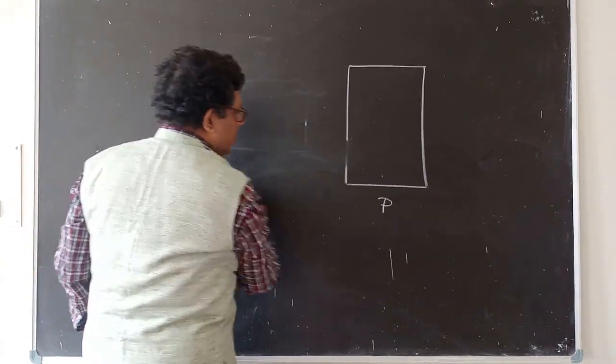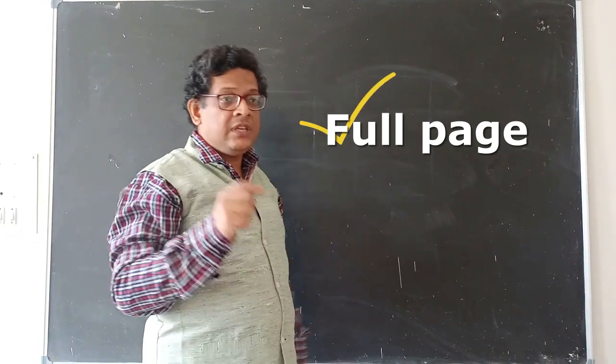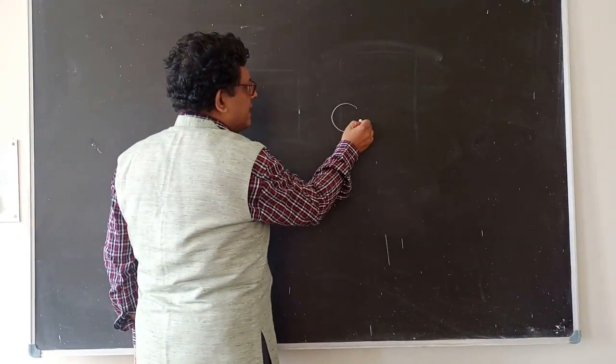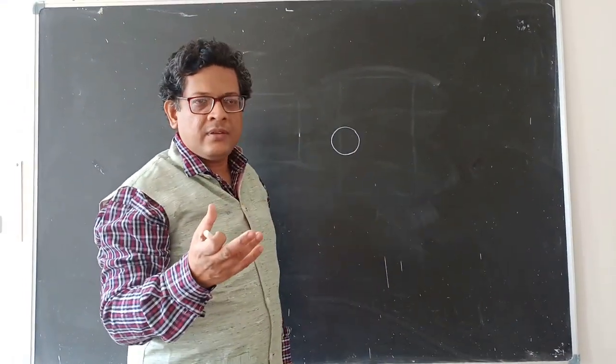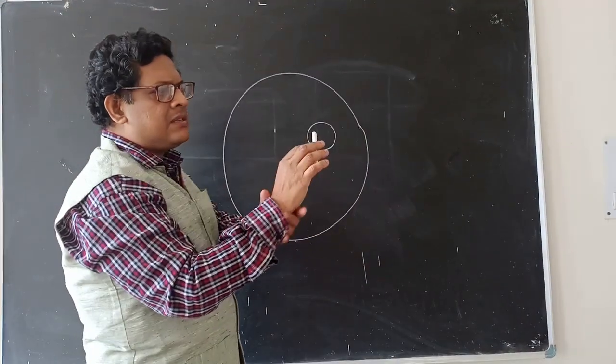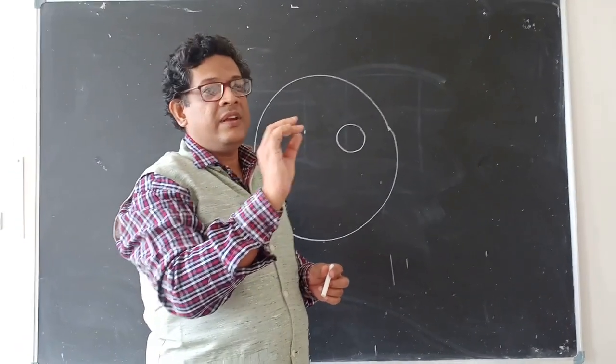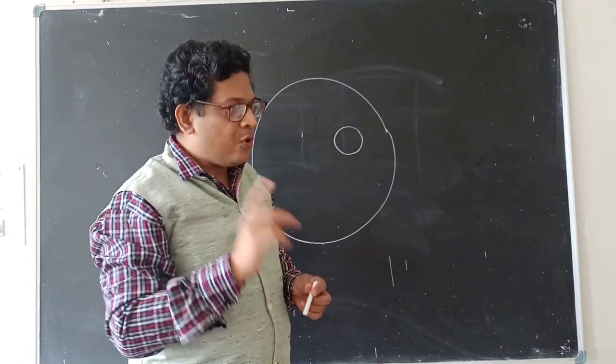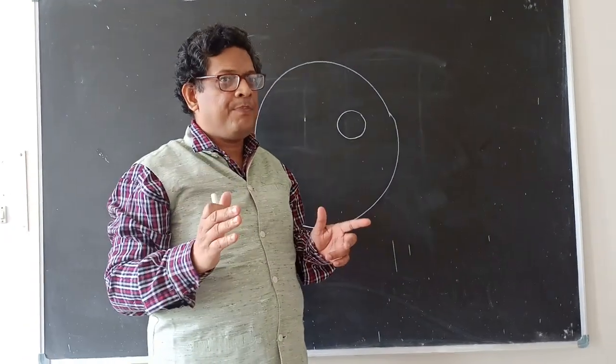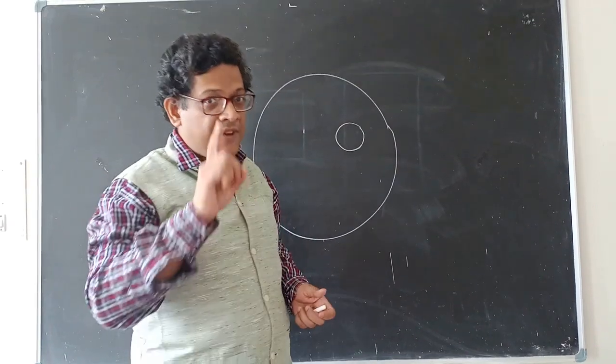First we have to decide before drawing a diagram whether you have to draw it in portrait or landscape. Next, in a diagram you should draw either full page or half page, even in your homework copy. There is a misconception that if I draw a small diagram it will be very quick and easy, but it is terribly wrong concept. When I draw a bigger circle, the wrist muscles are working. But when I draw a very small circle, the muscles of my finger work very heavily. Drop that wrong concept. Try to draw in big size. Use full page or half page, never draw below half page.